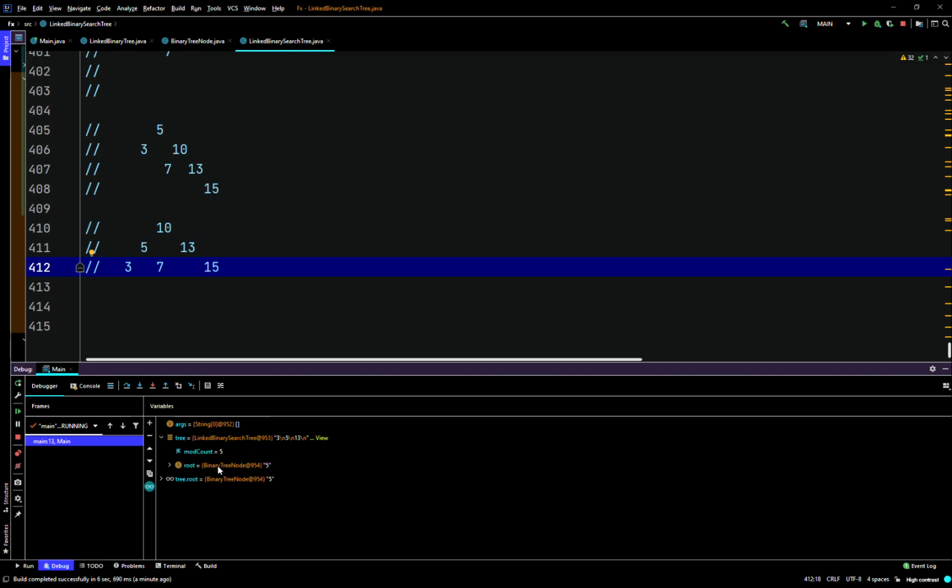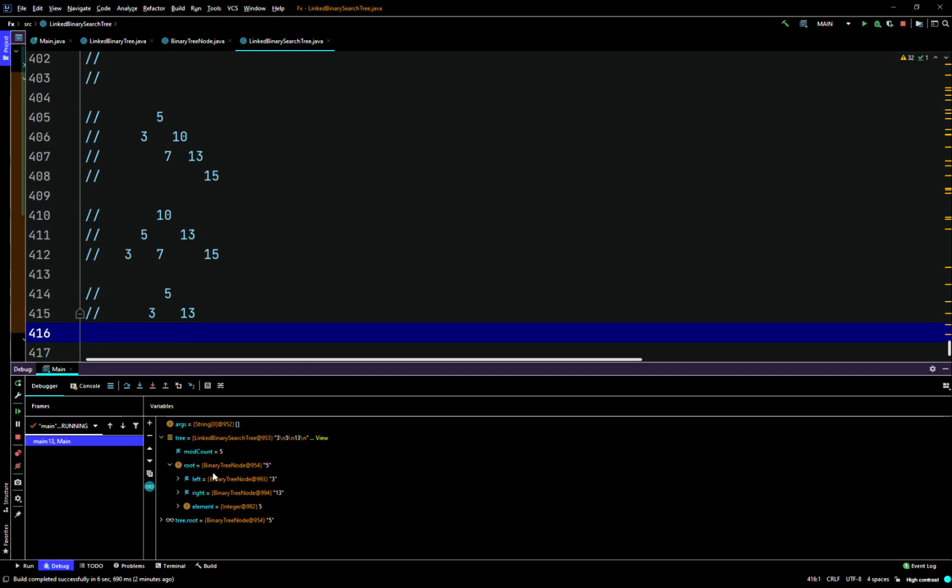So right off the bat we have our root, which is 5. I don't think it actually caught. Yeah, I think I did try this. So we have 5. We just wanted to perform a left rotation at the end. So maybe we'll just see what it did look like. So we have 5 here, then we have 3, then we have 13. The left child is null and null, and the right child is null and null.